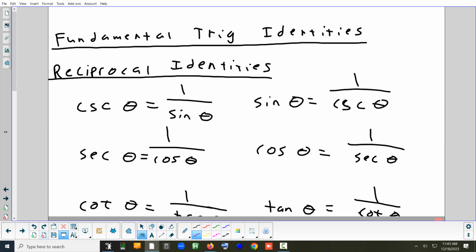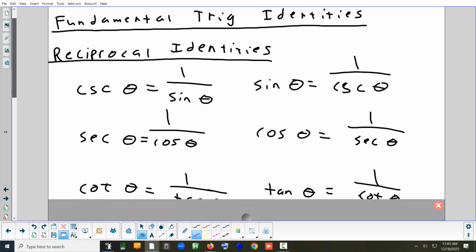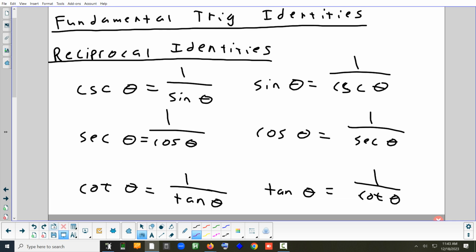So the first group of fundamental trig identities are the reciprocal ones. You guys already have these written down, so you don't have to write them all again. But that's the first group. Okay, I'm going to give you one more group of identities. There's only going to be 2 in this group, though. This group had 6. If you count them all different, I really just count it as 3.